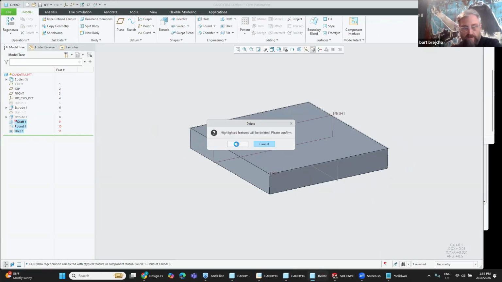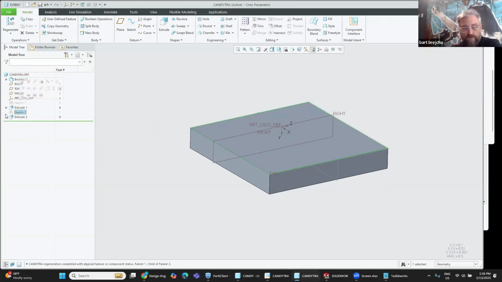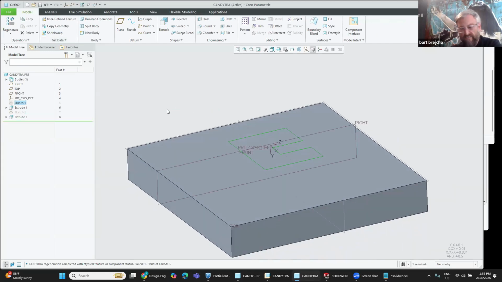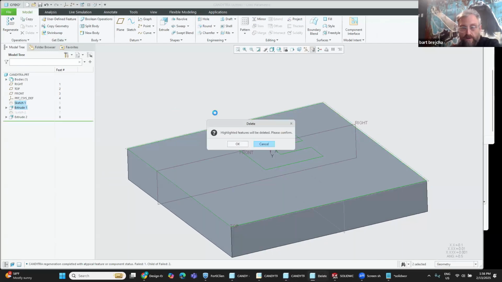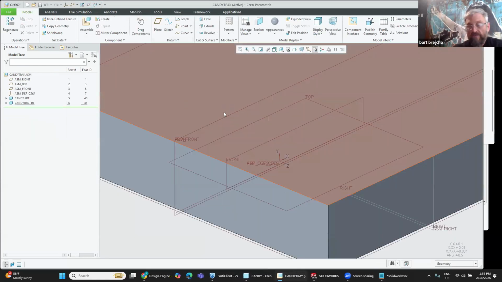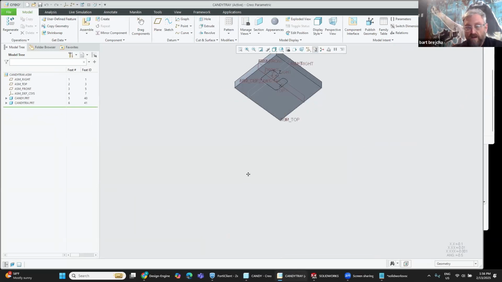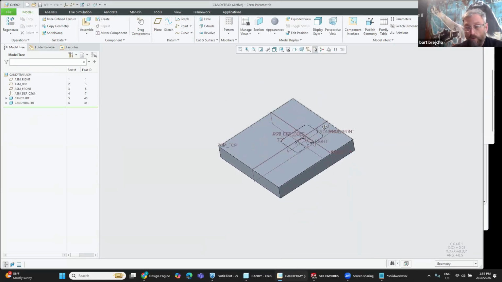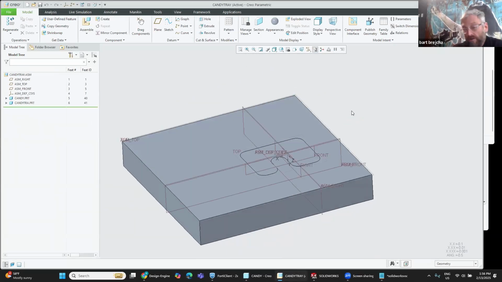I'm deleting all that. I just did this to get my orientation just right. So there's my part in there. I'm going to create a cavity, but I'm going to delete this out. I just wanted to have it in the right orientation. I didn't save any of that stuff because I'm going to fetch all that geometry using top-down design and literally build a mold. And my goal is to show you what SolidWorks doesn't do.